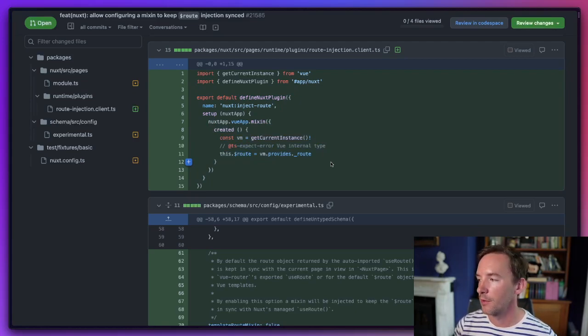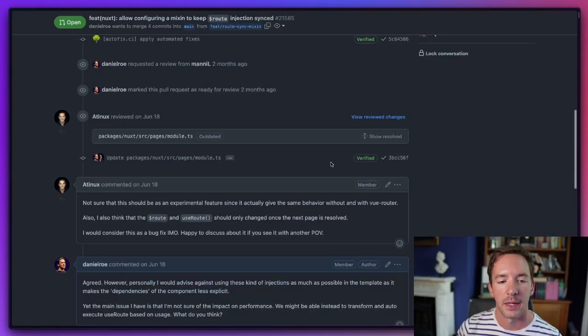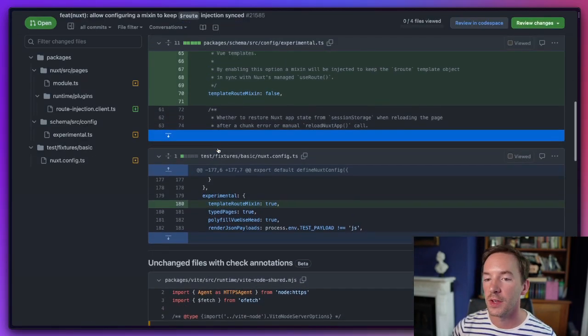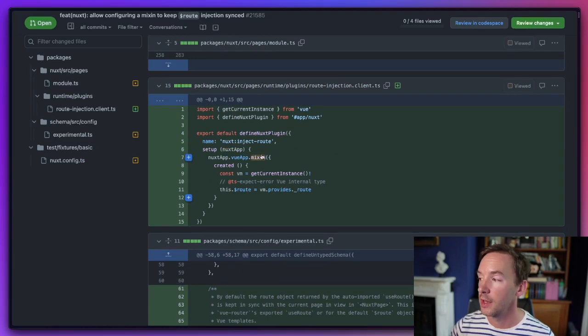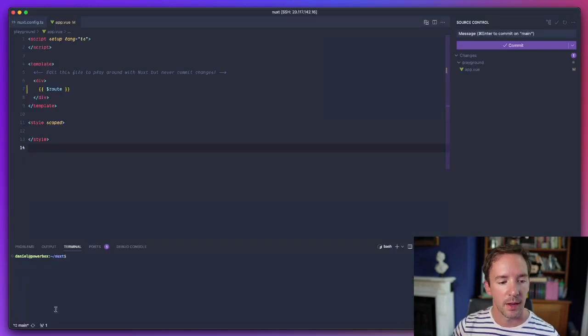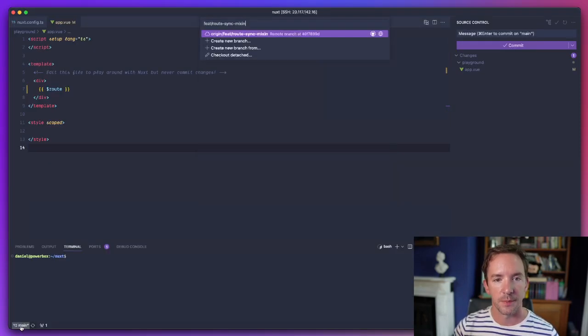The problem is that it runs for every single component in your app, whether or not you're using $root, and therefore it's computationally expensive. I feel like you shouldn't need to do this. And Sebastian suggested, rather than add this as a feature, let's just treat this as a bug fix and try and solve the $root injection issue. So what I'm going to do is take this PR and completely change it.